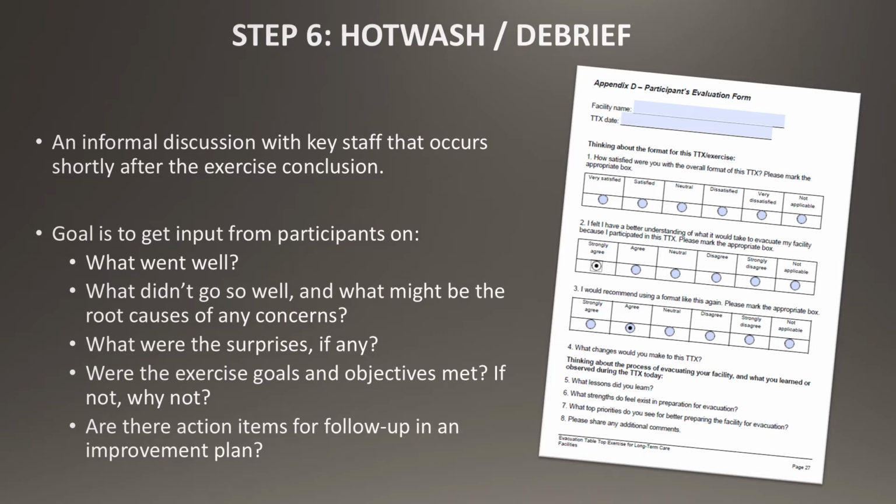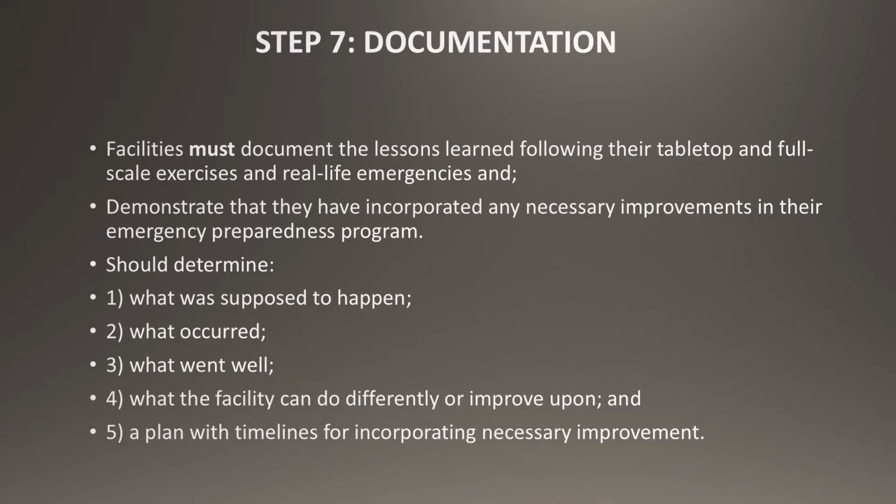And this would occur right after the tabletop exercise, too. Yeah. Sorry if we didn't make that clear. It's immediately after the exercise is done. So step 7, once again, documentation, easily one of the most important things about doing a tabletop exercise. With the evaluation forms, the notes that your evaluator has taken, and any other information or data that you want to include, you can put that into your after-action report.